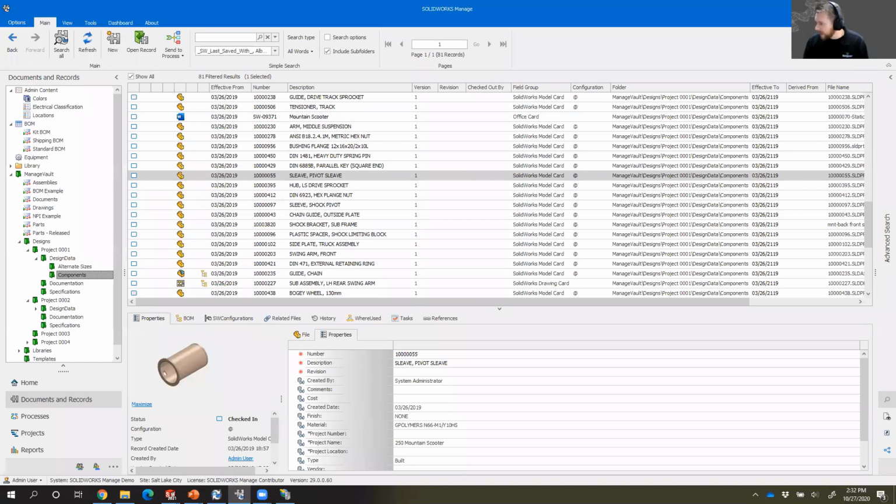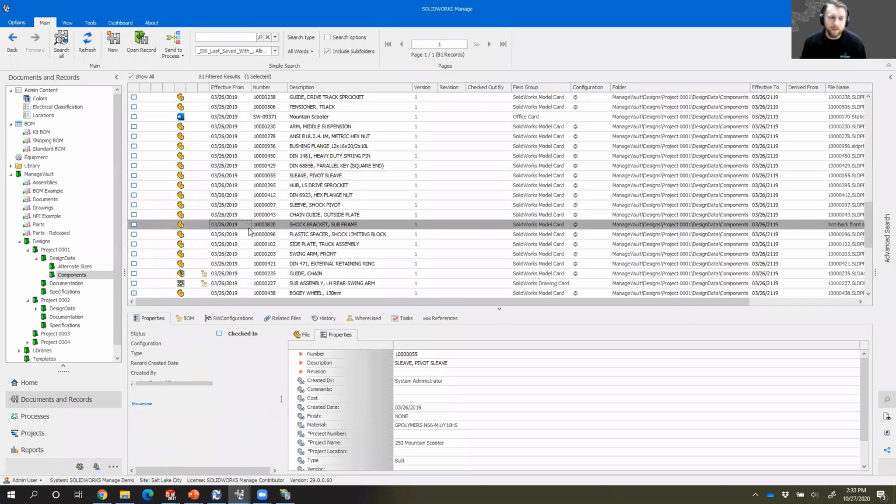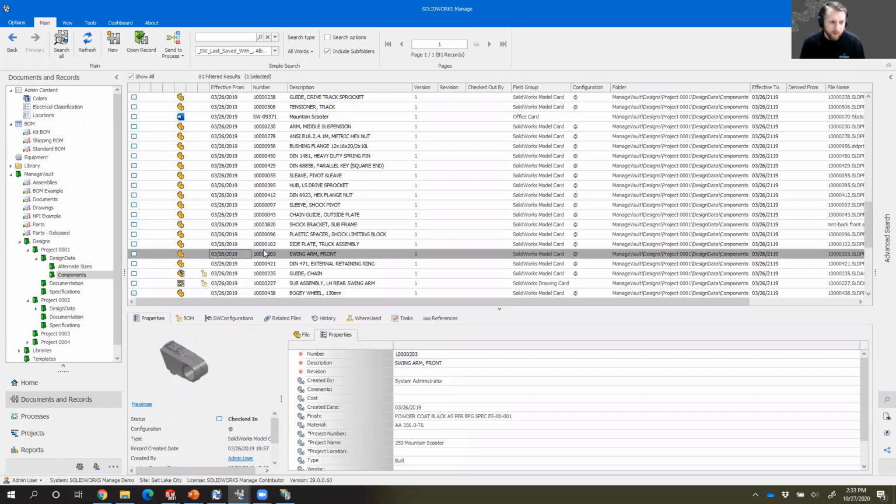I'm not sure if we've got any Manage customers on the session with us right now, but if we do, new for 2021, I can have multiple windows open at the same time, which is a huge deal. There's no one active focus window anymore. I can have as many records open as I want.